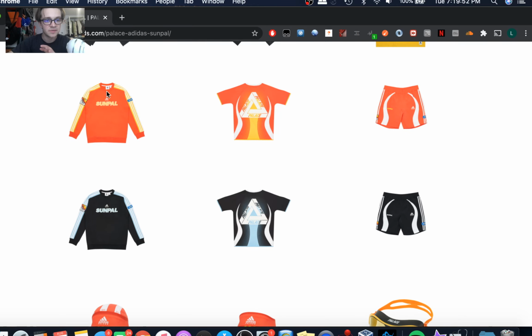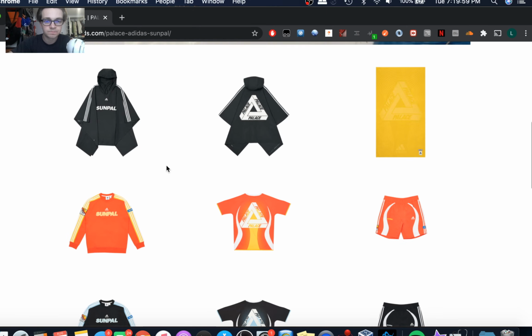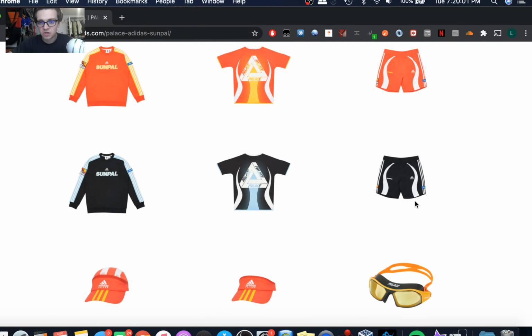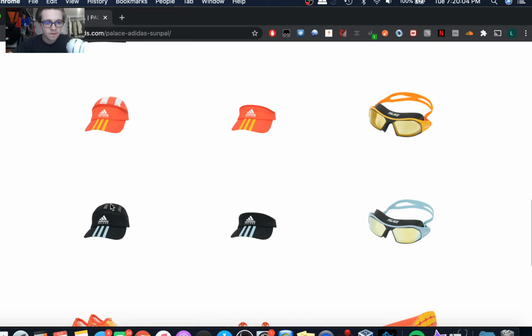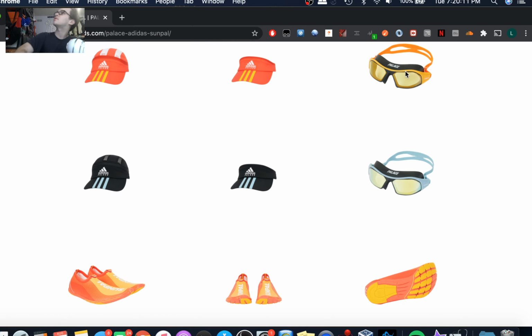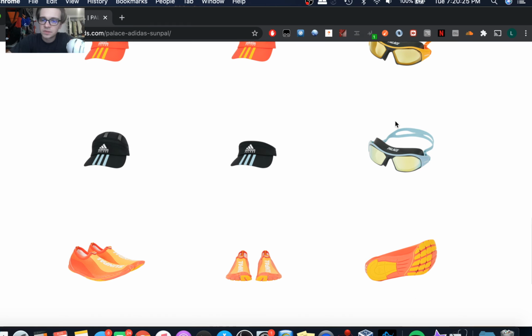I really like the accent patches that are subtle, especially for Palace with nothing being on the back. Usually Palace is like a front and a back type deal. And then shorts are cool. I like patterned shorts as well. Crazy hats. I love a good visor. So, you know, visor might be a cop too. I just don't have them over. Nah, I should have worn them today. But diving in that WAP where you're going to need some goggles. I got my Supreme goggles. Maybe you need some Palace goggles too. Those are big. So, yeah, pretty dope.